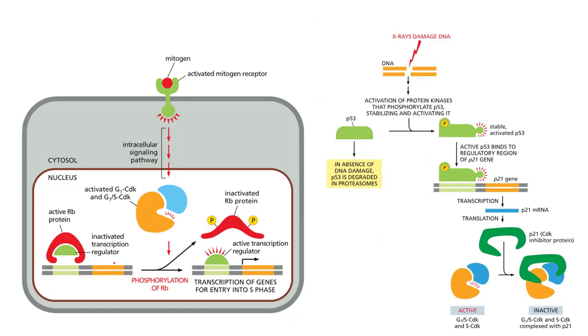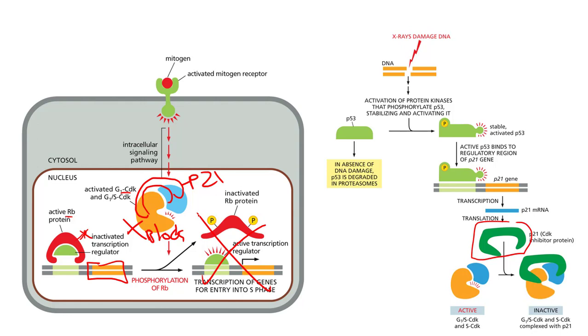So let's put it all together. If there was something wrong with the DNA, it was damaged. We don't want this CDK activating RB, which allows RB to be pulled off and for transcription to happen. We don't want transcription to happen. So what we could do is P53 could activate P21. P21 could clamp this CDK, preventing it from working, block it. So P21 will block CDK. CDK then can't phosphorylate RB. Then RB can never pop off and we don't ever get transcription because we don't want to replicate the cell if there's major DNA damage. So this is basically how we can turn off cell division.